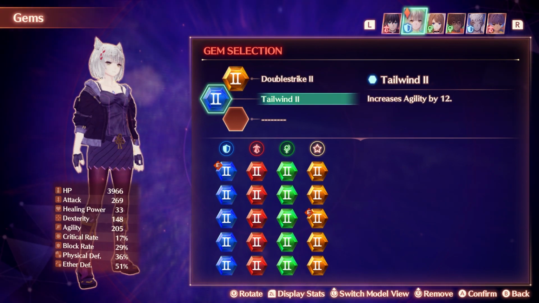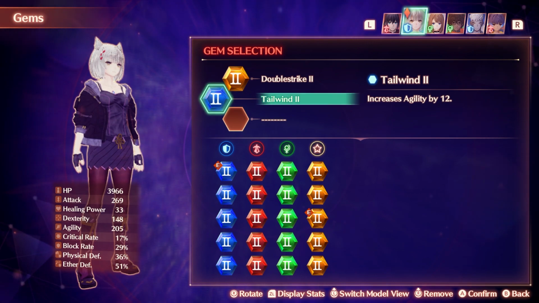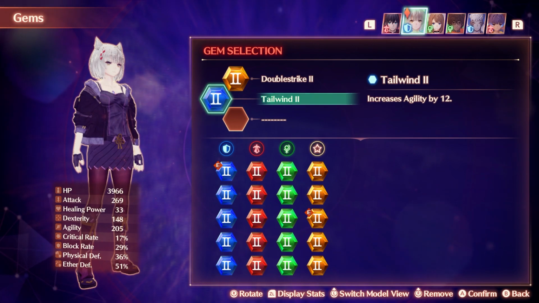Tailwind boosts our agility by 12, and although that does seem a little bit low, this entire kit revolves around our ability to dodge, so it only makes sense that we add a small buff.